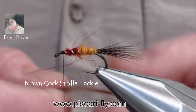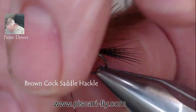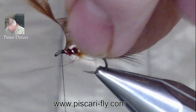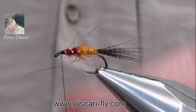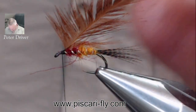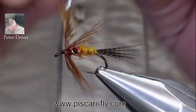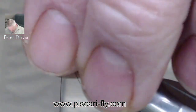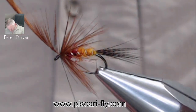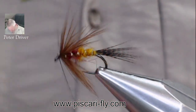We've got some red game or brown cock saddle hackle. Add that in for a throat hackle, catch it with hackle pliers, and stroke back the two sides to come together. Begin winding — if the hackle slips, no panic, just add it back in and secure it properly. Continue, stroke those hackles to one side, and take one turn in front of the other on the head of the fly. Tie it off with the tying thread and snip away the waste.